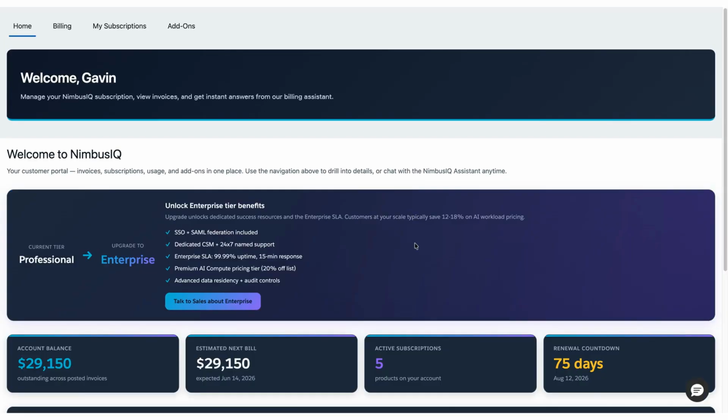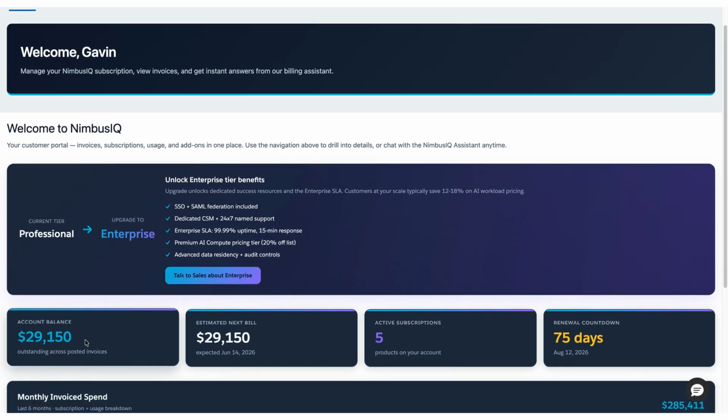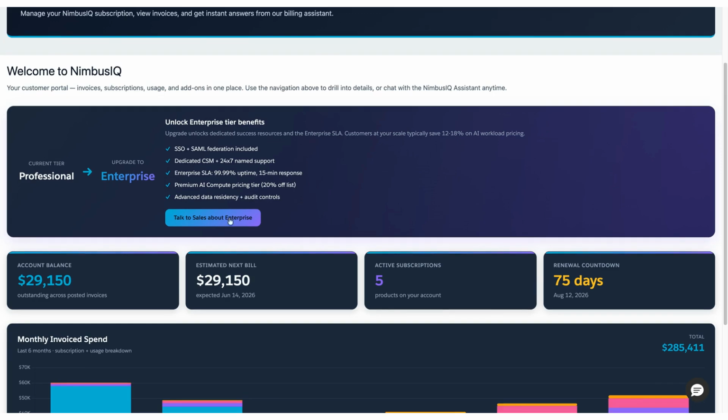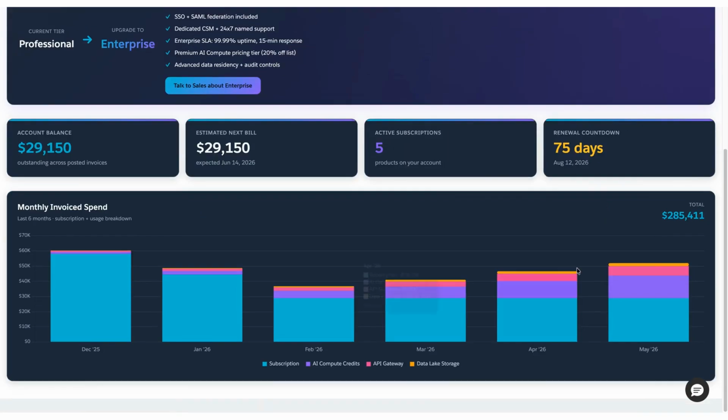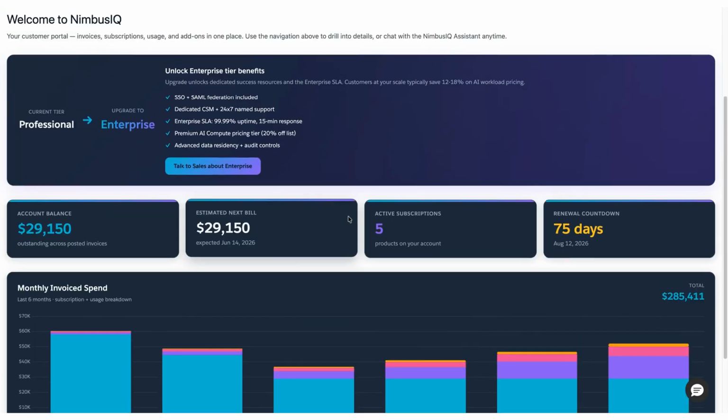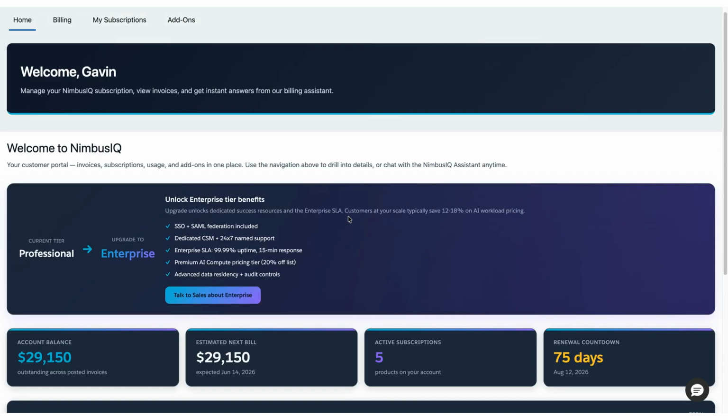And you can see we have this really detailed and intricate dashboard that gives Gavin good live insight into what his company is currently paying for. You can see this is updated with the current account balance, estimated next bill, right? These are the numbers that we were just looking at. Active subscriptions, you can see when his renewal is up. You can see breakdowns of his charges by month. And again, this is all built on RCA, RCB data. So it really gives users a powerful look into what they have.